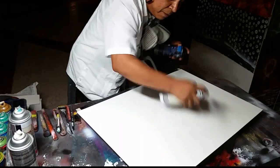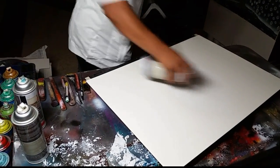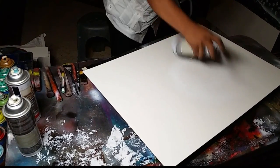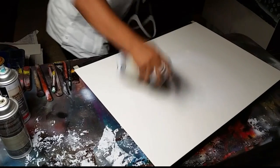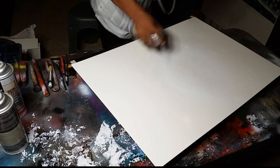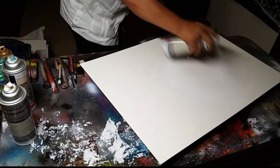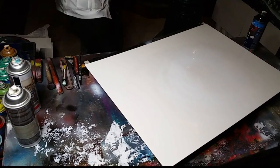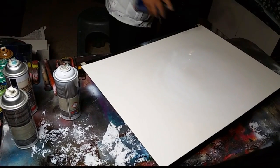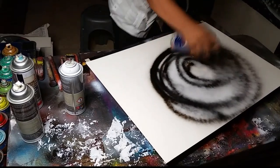This is just white. You know what? I think the air is going over there, so we don't need to use the mask. So let's make it, and it's going to be very, very fast. Just white. I want to make it fast because it's too windy here. If you see, the paint goes over there. So this is going to be very, very fast. And then it's just white, okay? So it's time to put white, black. And the black is going to feel like this.